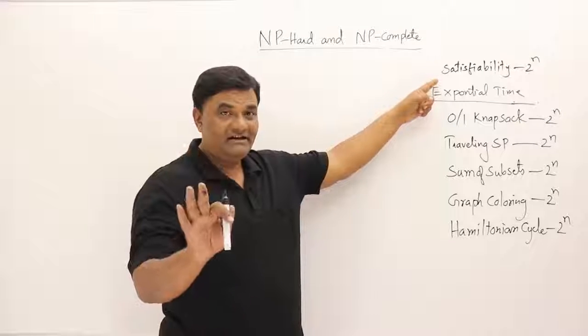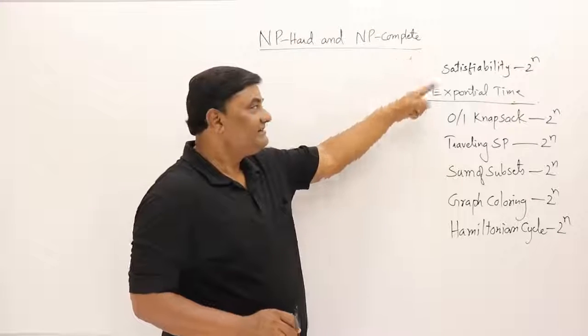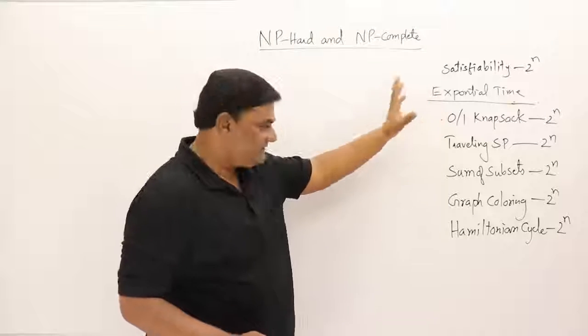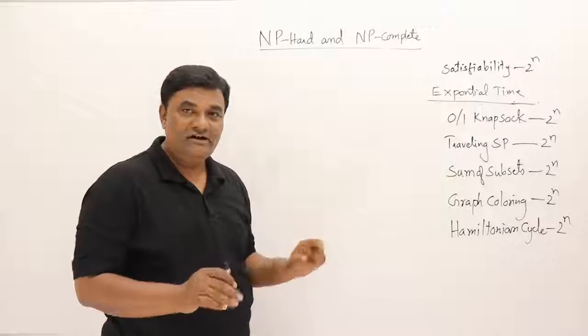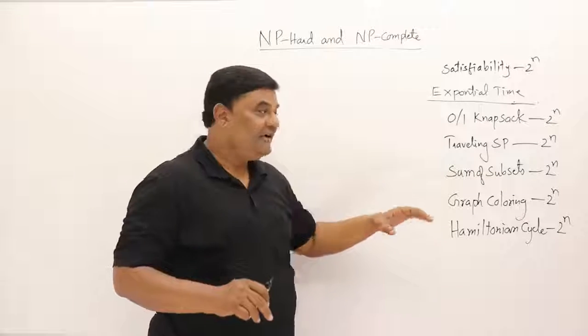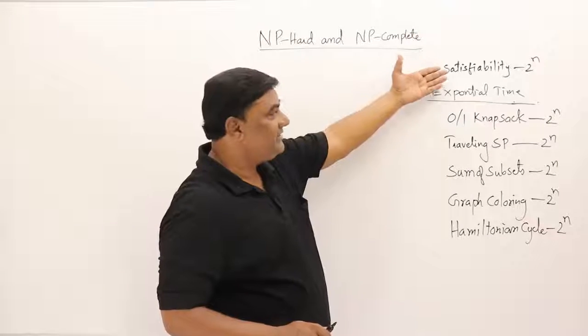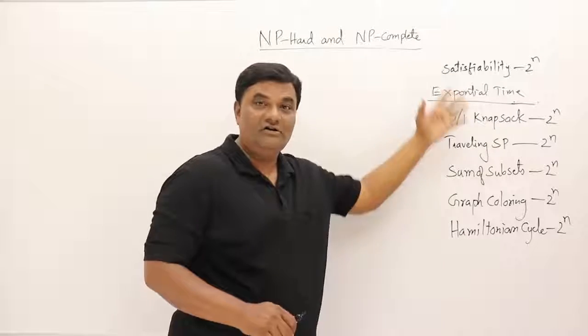What is NP? I'll explain afterwards. Let us simply call it, this is NP hard. And all these I am saying are hard problems. They are taking exponential time. Then I was saying that we have to show that these are related to satisfiability only, so that if that is solved, all can be solved.